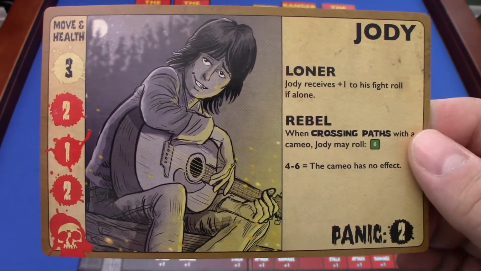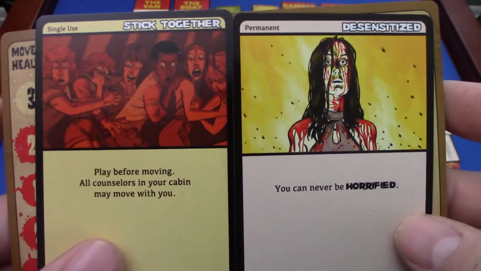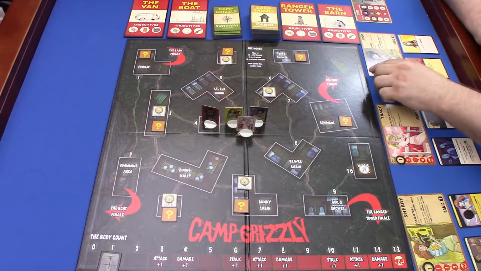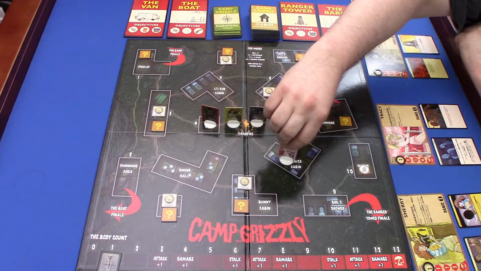And I also played as Jody. And he got desensitized, so he can't be horrified. And that stick together card, which you can use at any time. So in Camp Grizzly, you're playing counselors being stalked by a bear-masked killer.